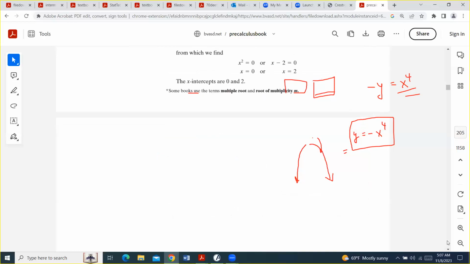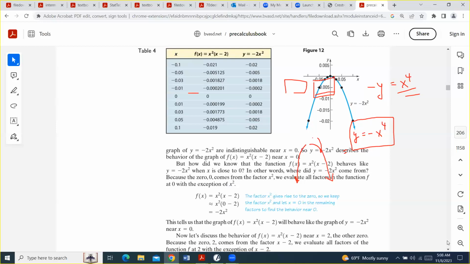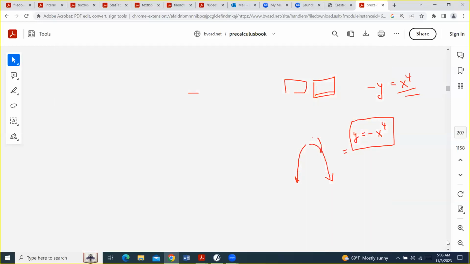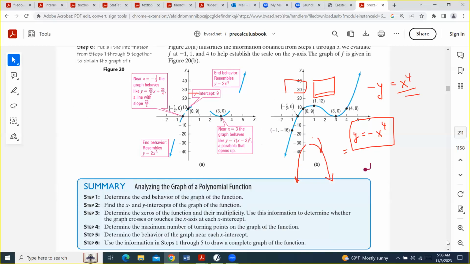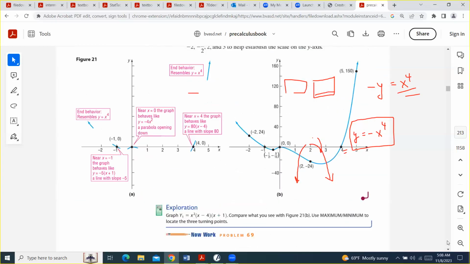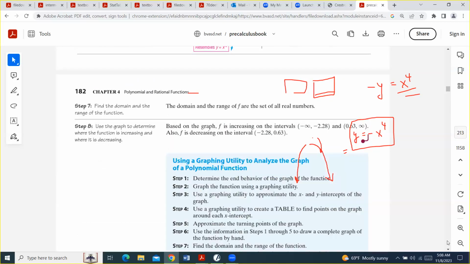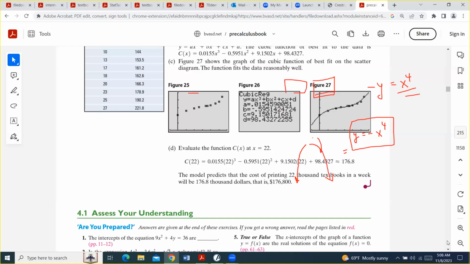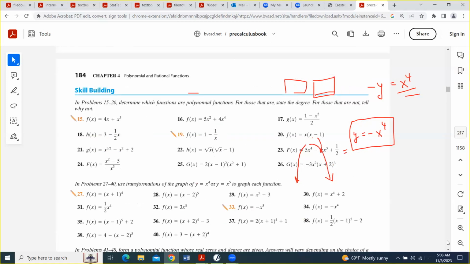So you no longer care about making those little points, plotting them, and then connecting them. You just look at the equation and say to yourself, oh, this is a degree 5 or degree 4 polynomial function, so why don't I just graph it right away without any of this point plotting and point calculation? And that's the whole idea of what we're learning.